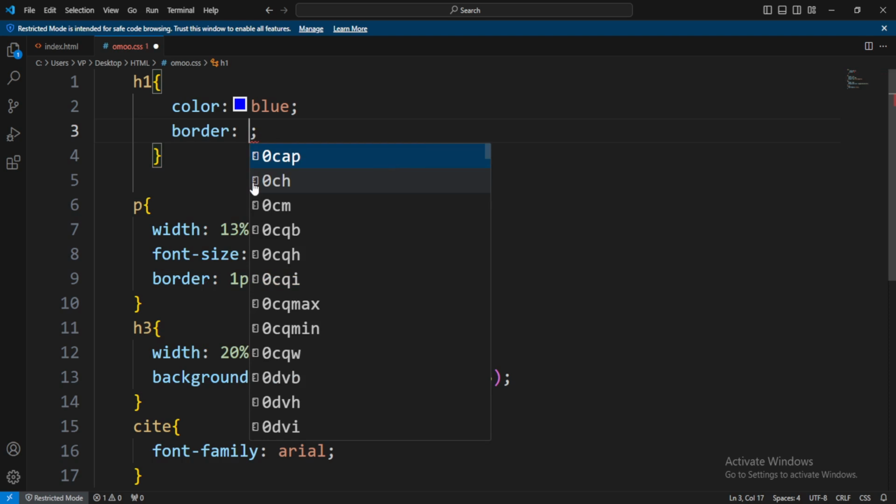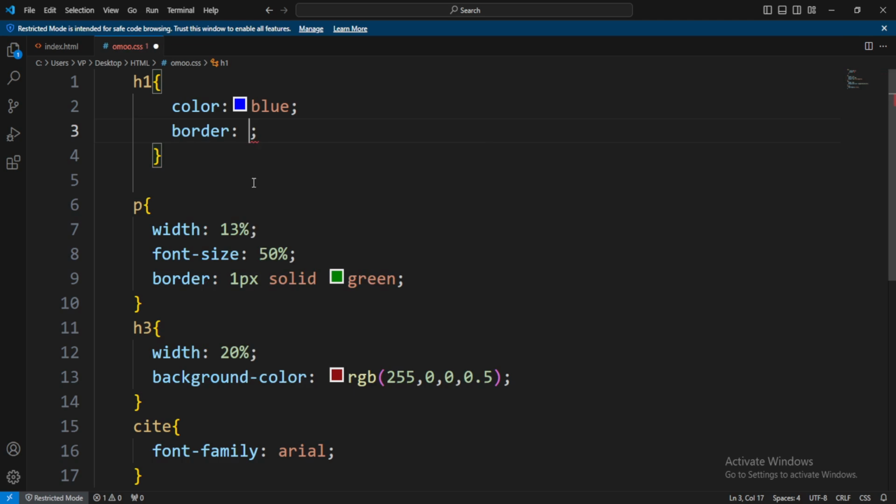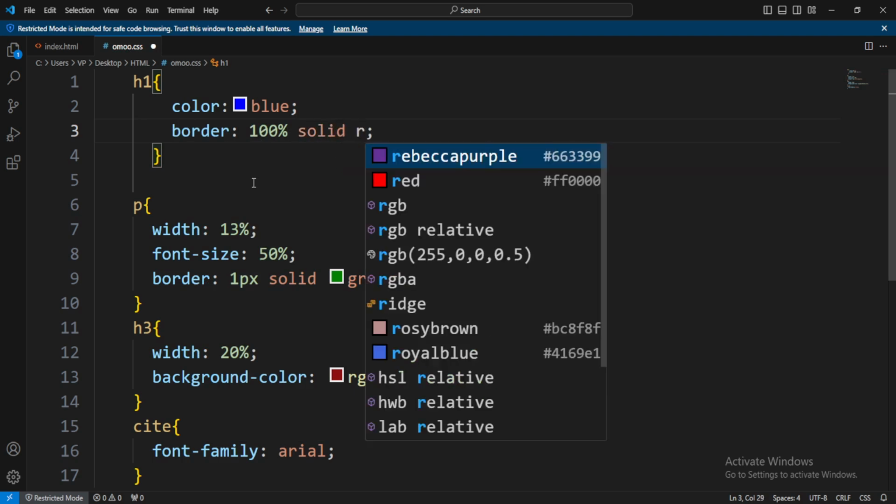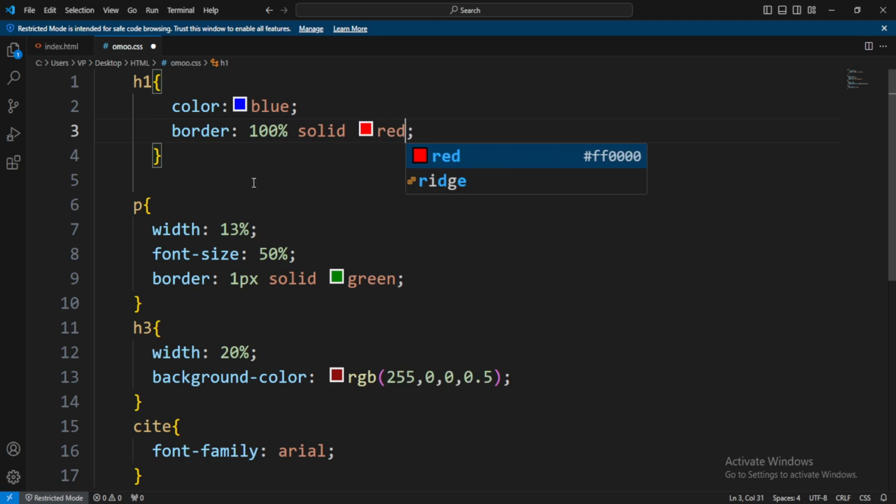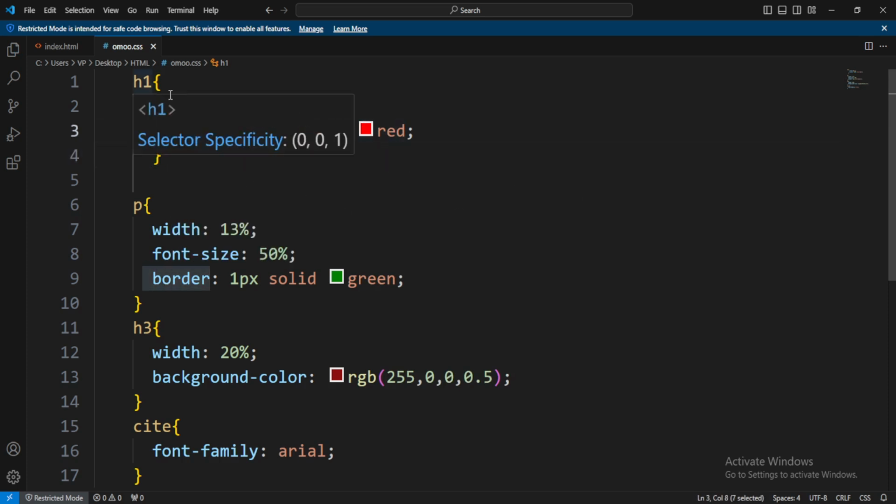Today I will use 100% solid red. The reason why I'm using 100% here is to see the default border of this h1 tag.